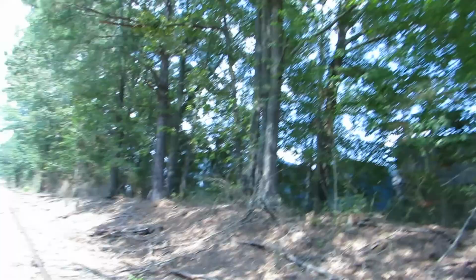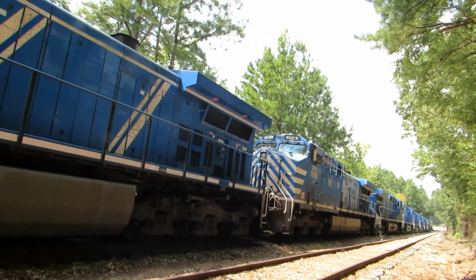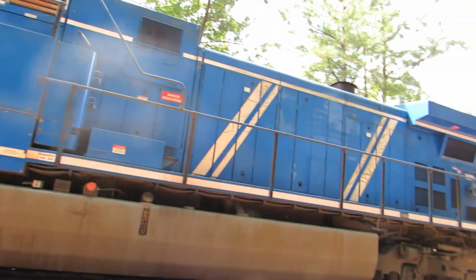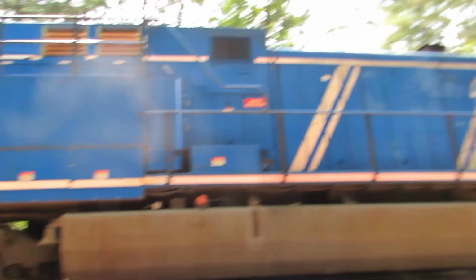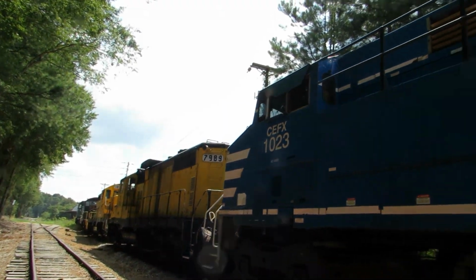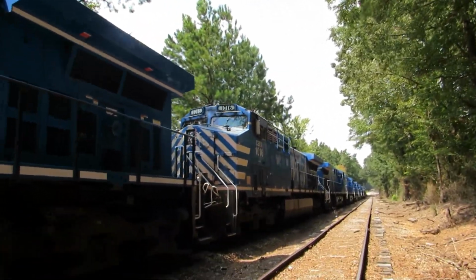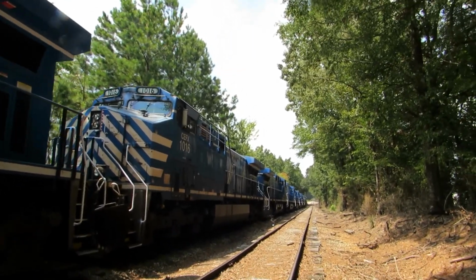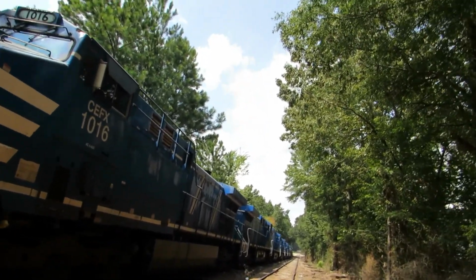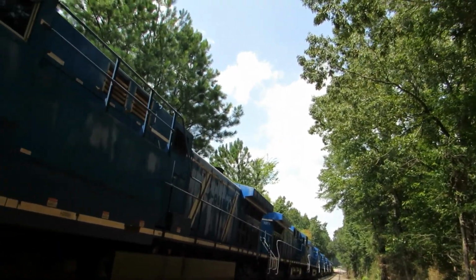And this is the first time I've actually gotten to see these types of locomotives up close. This specific type of diesel, because I've seen plenty of the older ones in preservation and on short lines nearby, but this is the first time I've seen these Dash 8s or whatever specification, or excuse me, these AC4400s. That's what these are, because I just noticed the classification markings. But yeah, this is the first time I've actually seen these up close, and I know there's at least 2 Dash 8s that have been given to museums. I knew an SD40 was given to the museum in Duluth. Oh well, 1011, what do you know?